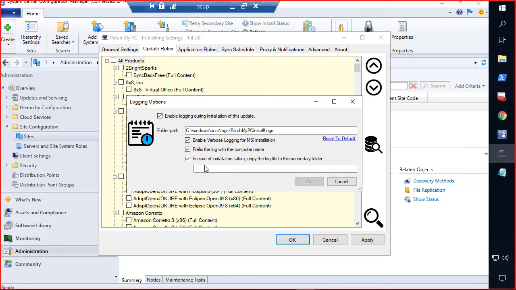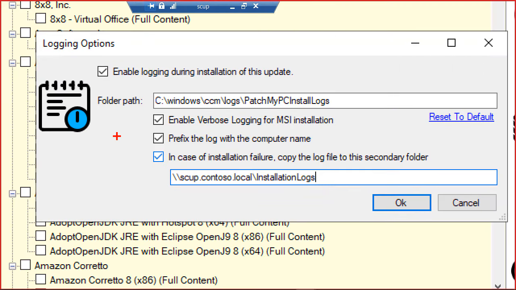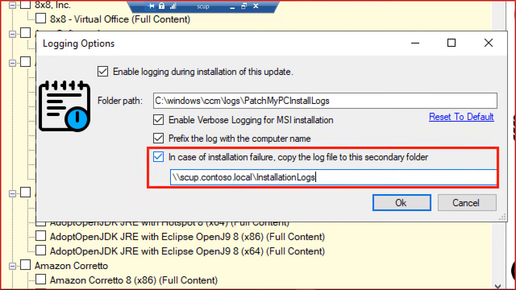And then what we can do is, if the update failed, we can optionally set a path that we want to copy any failed updates to. So obviously you wouldn't want to have every single update for every single install go to this network path, right? But this could be helpful if maybe you want to have any failures, so non-zero exit codes, get copied up where you can troubleshoot them in that scenario. As long as domain computers have modify rights to whatever share you want to dump logs, that should be able to copy that to that secondary location.